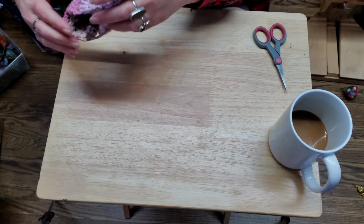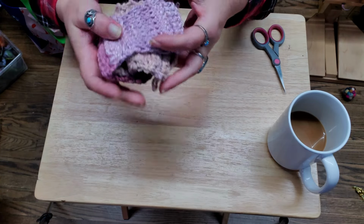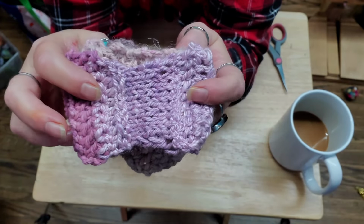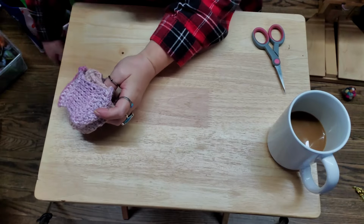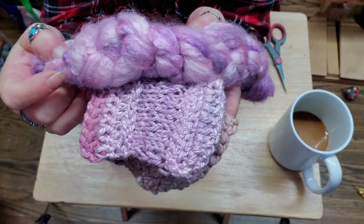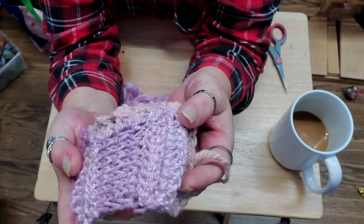The next, we had the silk. Now the silk spun up really fine, so the sample is really wonky, but that's just because I didn't change my gauge. But you can see how the colors pool, and I love it. It is so pretty. Now it's a lot lighter than it looks in the braid because the white fades out the color. So you can see once you spin it up, you lose a lot of that darkness, but it is still very, very pretty.